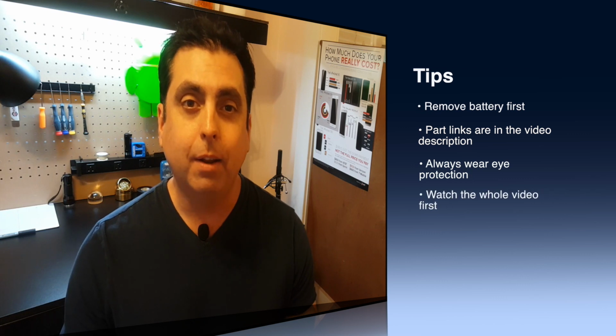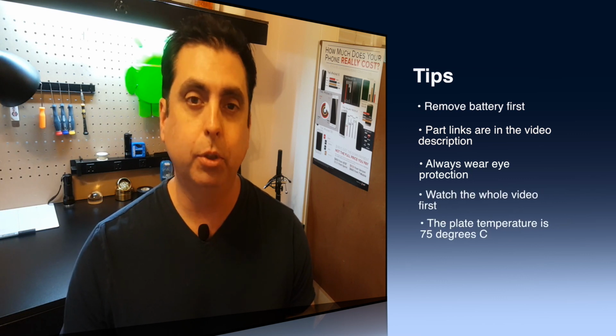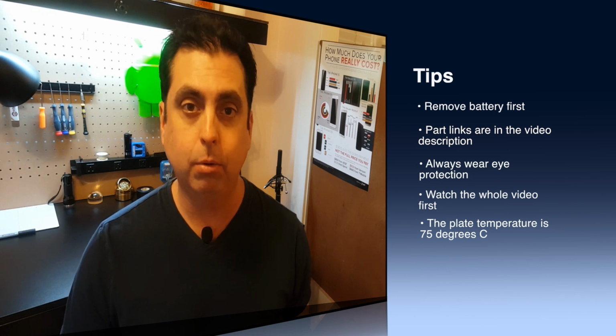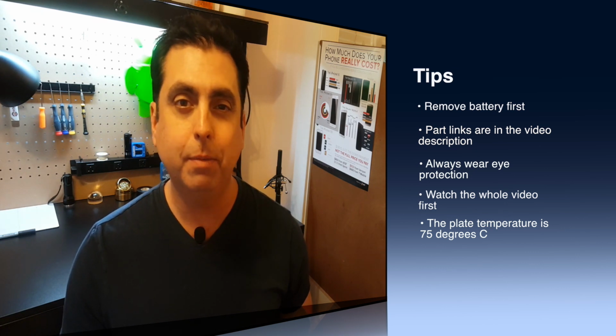For a while, I was kind of doubting whether it was even possible to do just the glass, because on my first attempt, it was very difficult to get through the glue. I tried a few different maneuvers and they didn't really work out well. So I finally ended up going with a hot plate and a molybdenum wire and was able to get through the glass all the way. So you'll be able to see here how to remove the glass from a Galaxy S6.